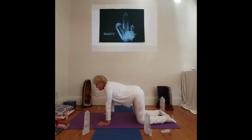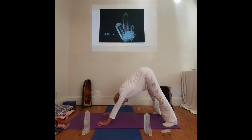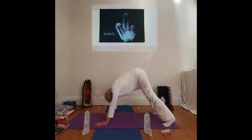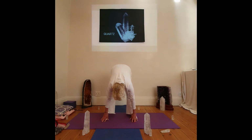And then with that awareness, come again into your down dog. Stretch it out. Be here in your down dog. Stare at that point again that you'd connected with. Breathe into it. And then slowly walk your feet up to the width of the mat and your hands to join your feet. So coming into your first forward bend. We want to bring a lot of energy into mental clarity in your third eye and especially in your brain center. So just let yourself hang here. You can have a gentle bend to your knees. You don't have to force it.